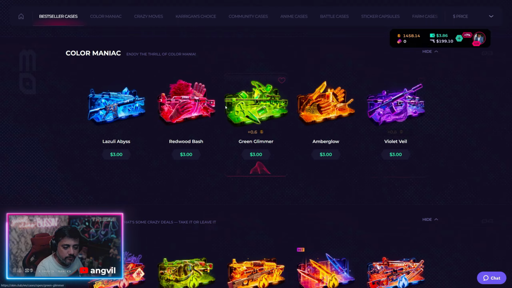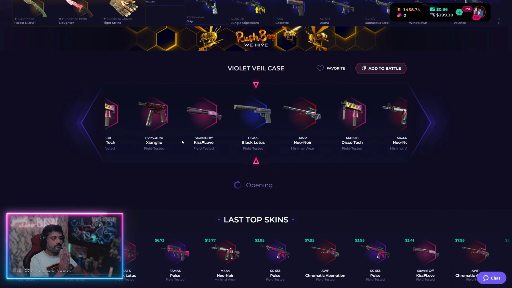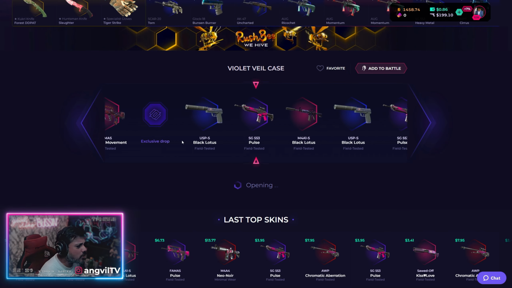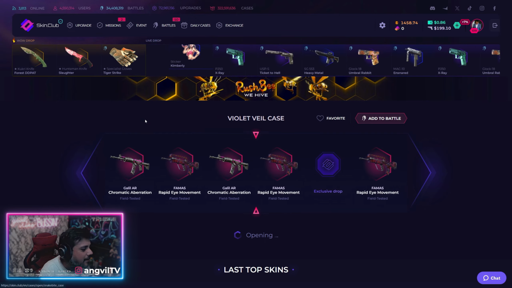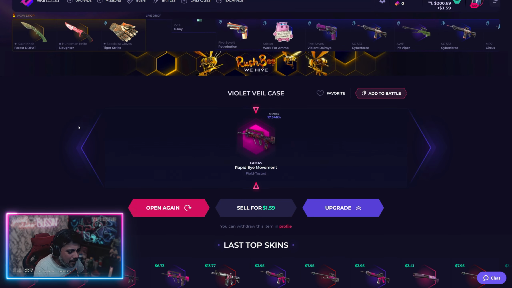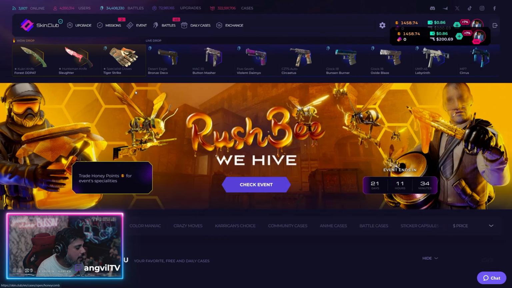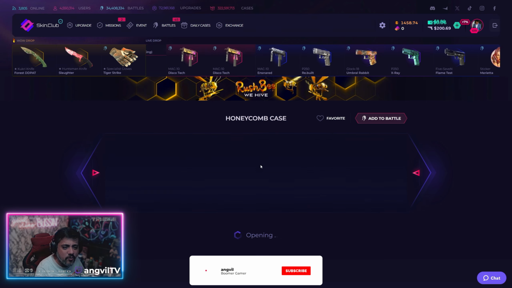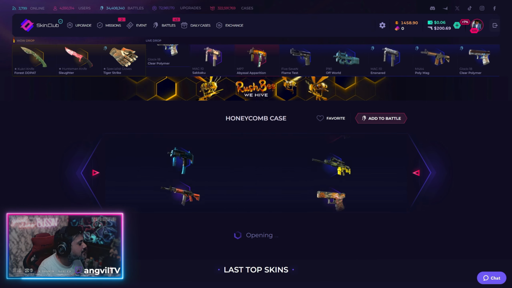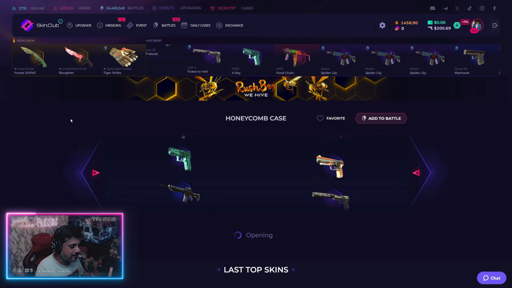Okay. I'm gonna do Violet Veil. Then we can do 2 40-cent ones. Is that a snake bite? Of course, it's a snake bite. Stop! Bro, 2 was a freaking knife. Okay, honeycomb, 2 40-cent ones, 80 cents. I'm left with 6 cents.